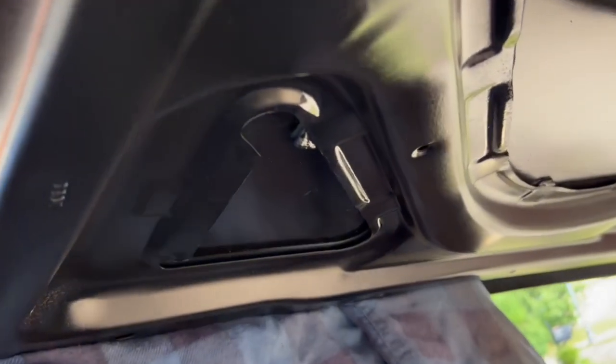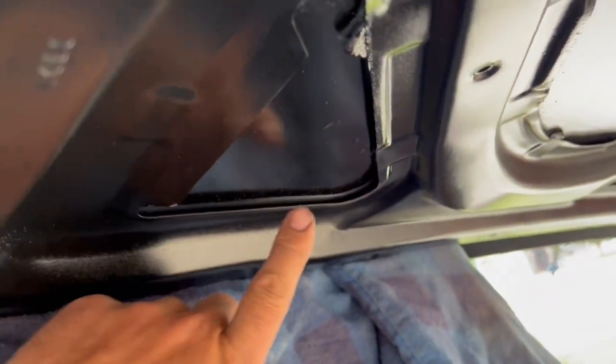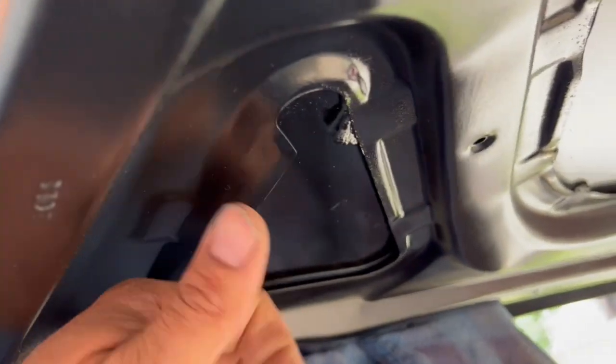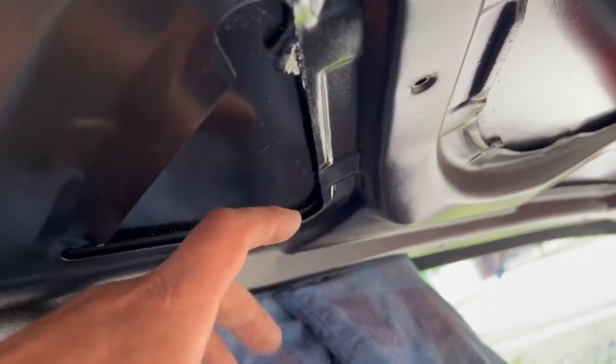That is normal. Actually, I think I can get you down here. That was good enough lighting. Great. Now, this is what I'm talking about. There's the triangular opening. Some people feel it needs to be right here, centered in that. No, it actually sits back a little further, and you'll cut into some of this bracing. Again, that is okay when doing it. That's how the factory did it, and that's the location of it. So that's what we're going to do here today.